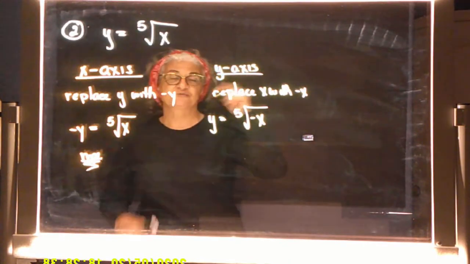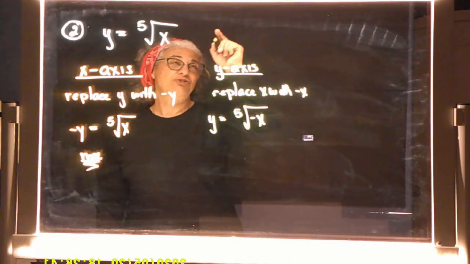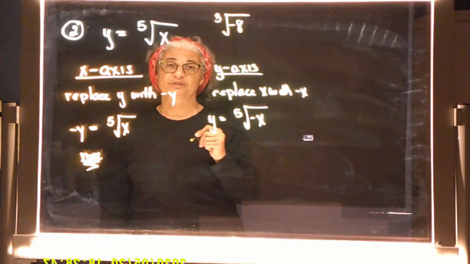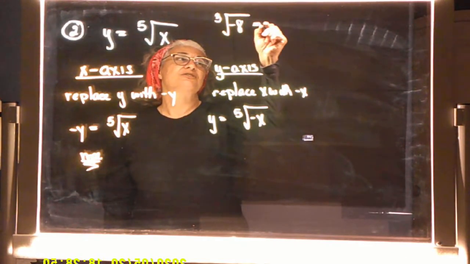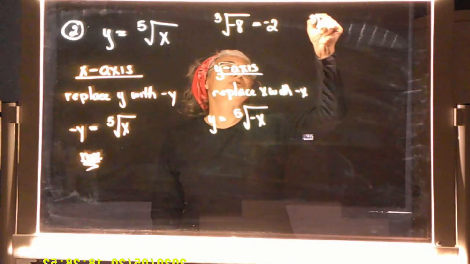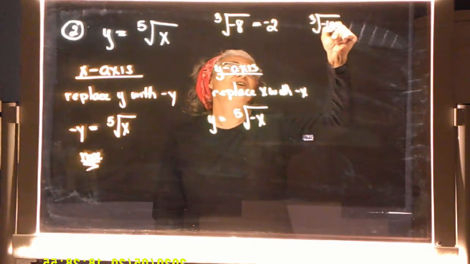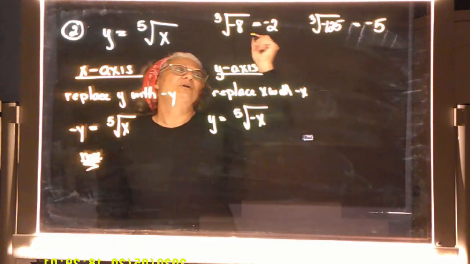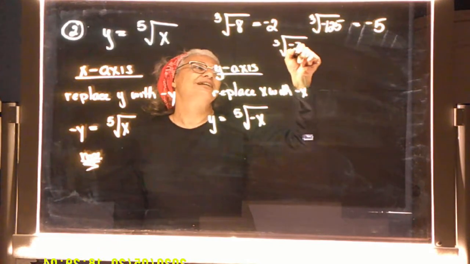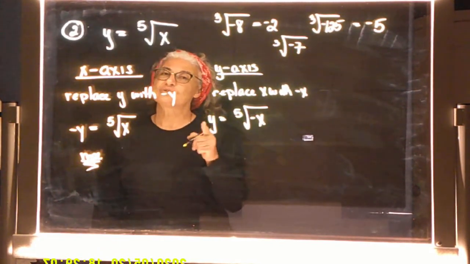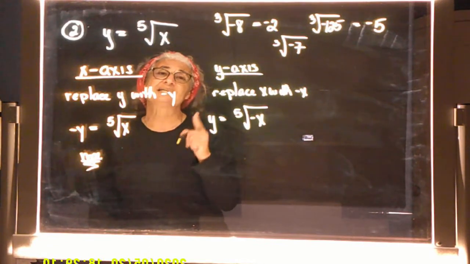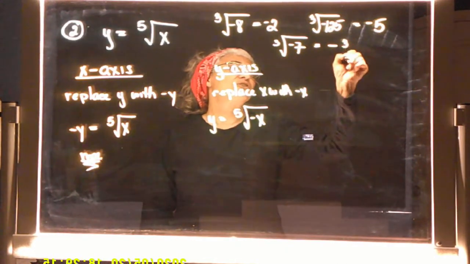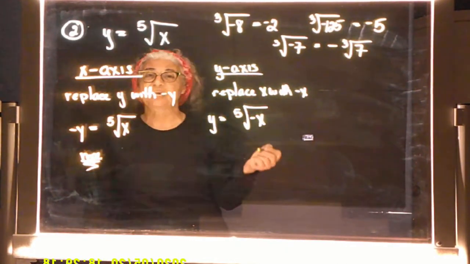So here's how I'm going to get you to figure this out. And I'm going to sidetrack you a second. If I asked you to find me the cubed root of a negative 8, what would you tell me the answer is? Good. You would say the answer is negative 2. If I asked for the cubed root of a negative 125, what would your answer be? Good. A negative 5. Okay, what happens if I asked you for the cubed root of a negative 7? You may not know the cubed root of 7, but you know the answer is going to be negative, don't you? So that means you'd have a negative that would come out, and still the cubed root of 7, because you don't know it without a calculator.